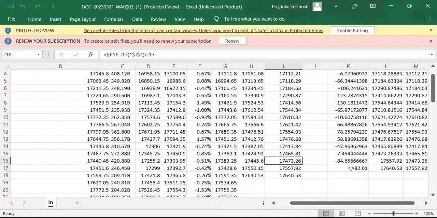So now if you see, whenever the market goes down, this is negative. So this is why many people say that exponential moving average is very sensitive to the price change, and it gives more weightage to the recent price action. So here, see, market was down minus 0.42. Okay. So here market was down minus 0.51. See, both the averages are reducing. 473, 445. Then what happens there? 0.85 down.